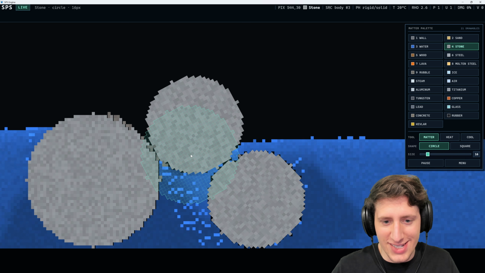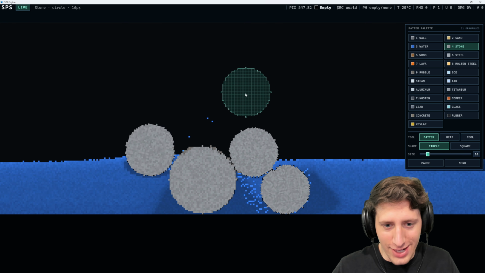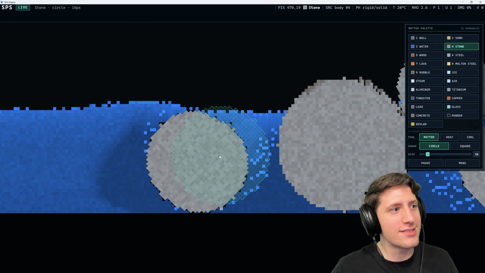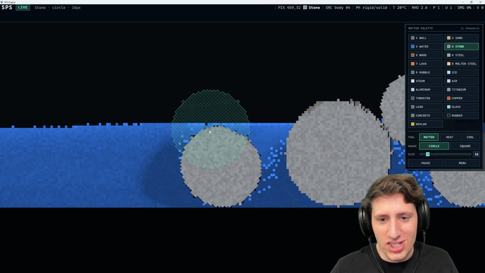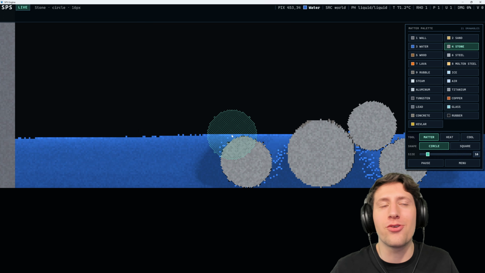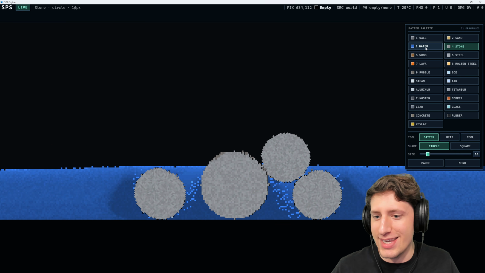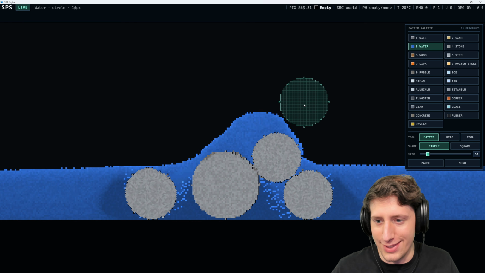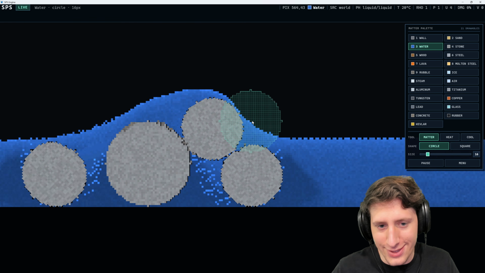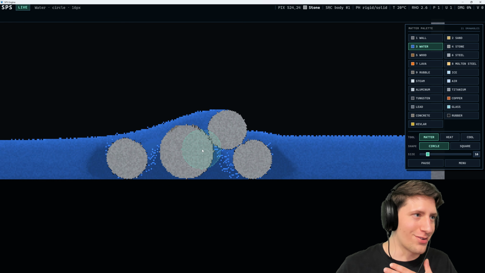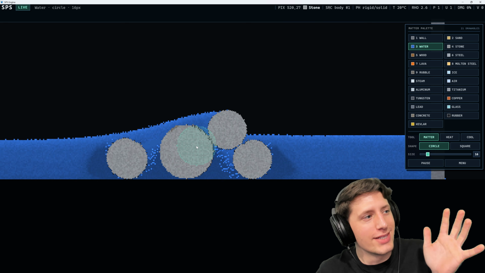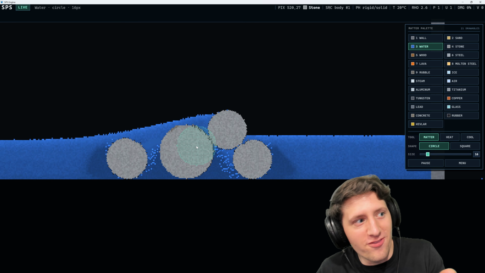Because actually it's not one world grid. Every object has its own grid simulated on the GPU, which can interact with the base liquid layer. So that's right, I can take these and I can pour water on them, and the water will go around them. Okay, I know this is crazy. This is absolutely insane. But I'm gonna go a step further.